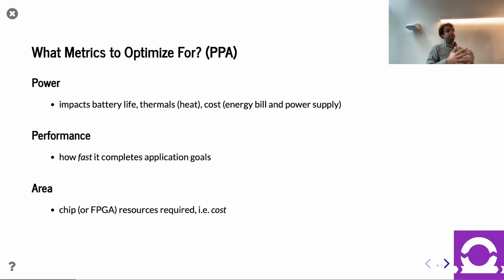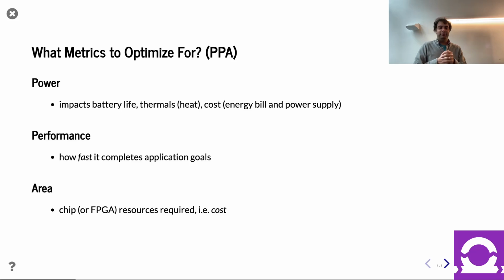And for high performance designs, power is often a limiting factor, right? We can build chips that go even faster, some absurd number of gigahertz, but we don't because that would be too hot, right? So power is really, really important. So perhaps why we often say power is first.